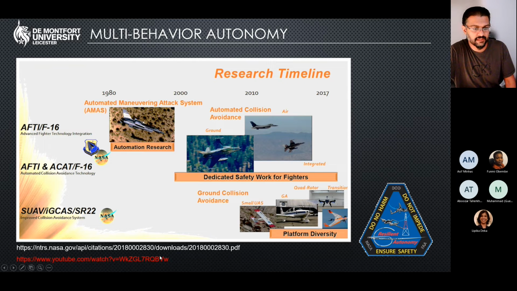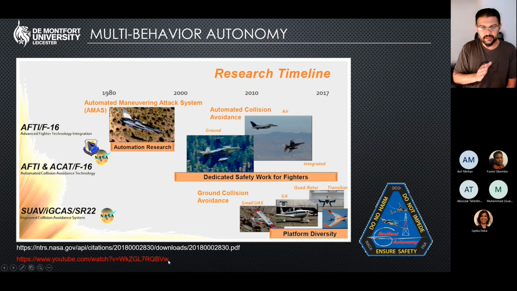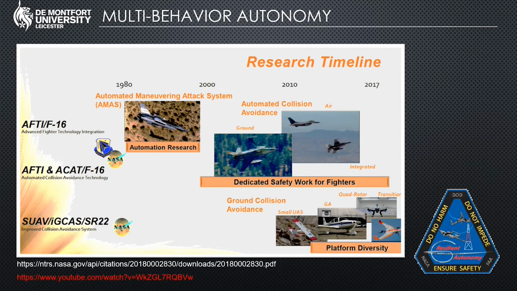If you get a copy of these slides, I'd encourage you to see a video of it in action. This is a ground collision avoidance recovery. But the key thing I want to point out on this origin story is that it started with manned aircraft and a manned use case. So what it needed to be was deferential to the pilot. And so these are the three design goals behind the architecture: don't get in the pilot's way, don't make the outcome any worse, and contribute a non-zero improvement to whatever's happening.